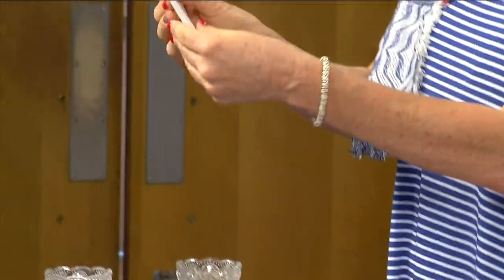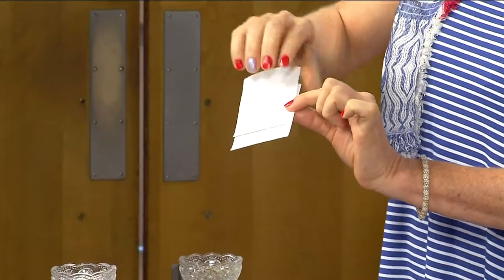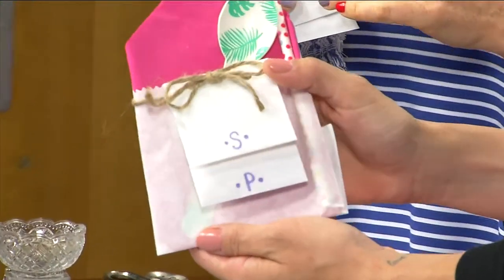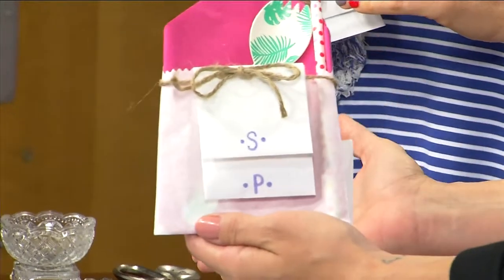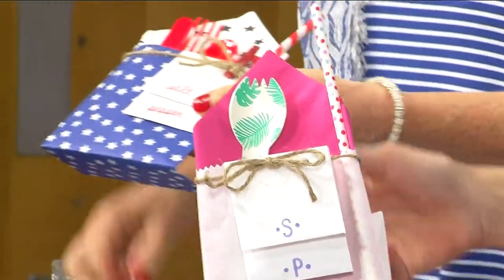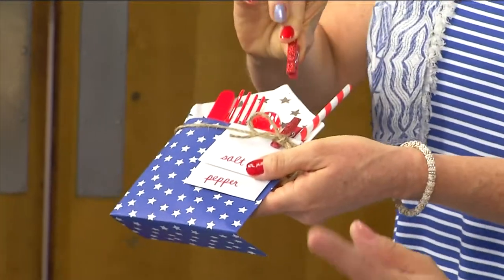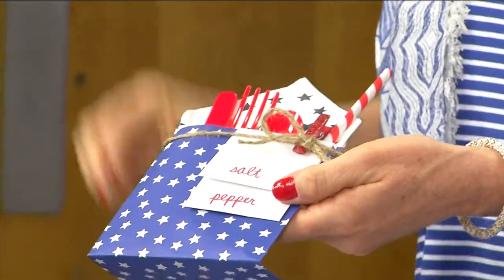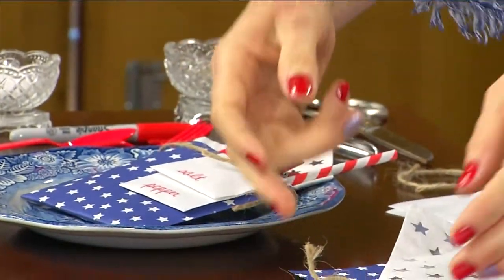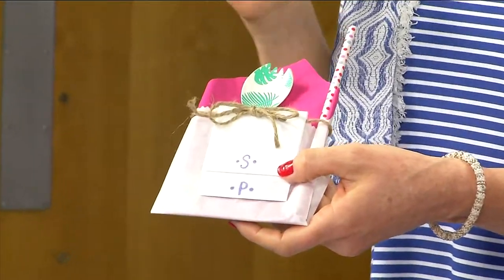For the salt and pepper, you just fill these little glassine bags. I laid them on top of each other so you can read them. On one I just wrote 'S' and 'P,' and on the other I wrote out 'salt' and 'pepper.' To seal them, I used a little clip and tied them with twine, or you can punch holes and put a ribbon through — though I can't say my tabletop was salt-free after that!